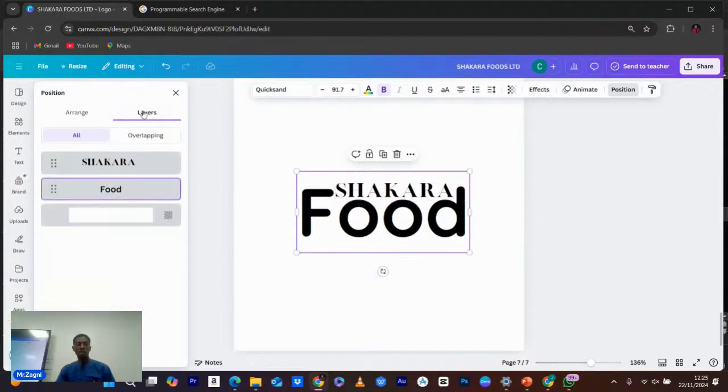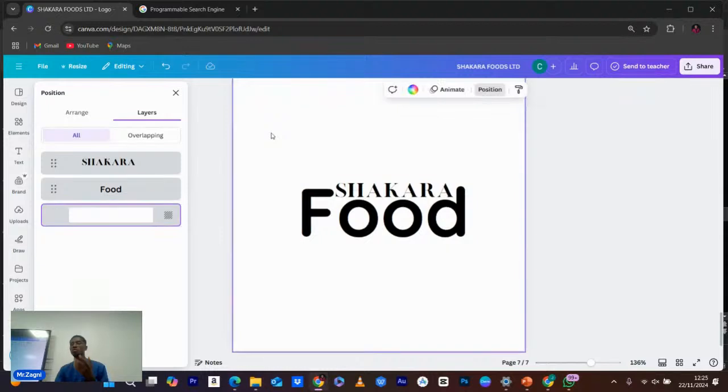Just come to layer, arrange layer. Then if I bring this one up, this food will be here. If I bring this one down, it will still be down. So that's how you do it. If anything is overlapping and you want to use the one that is down, you come to your position, then just swap the layers, and then you'll be able to use what you want to use.